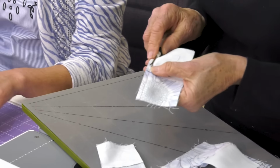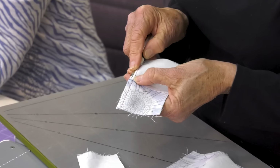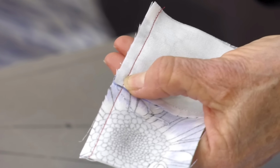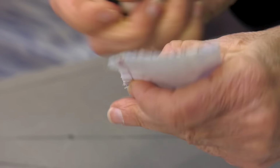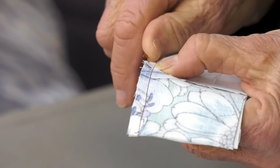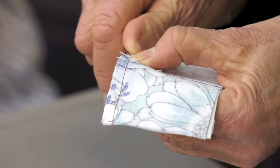Okay. This is the deal. I like to swirl this little seam right here. You put your thumb right there and you take out these three stitches. You turn it over. You put your thumb right there and you take out your three stitches.